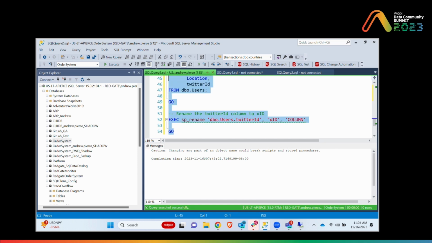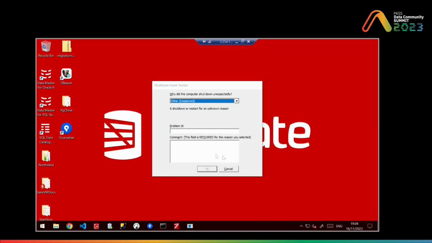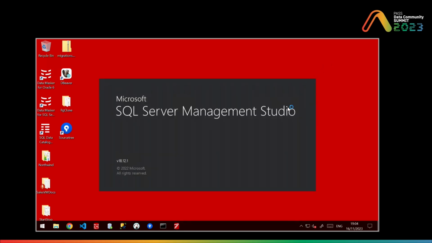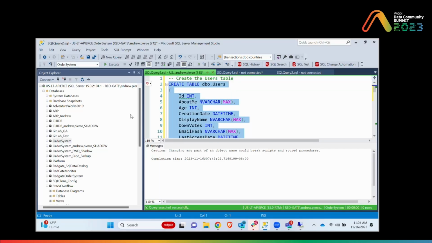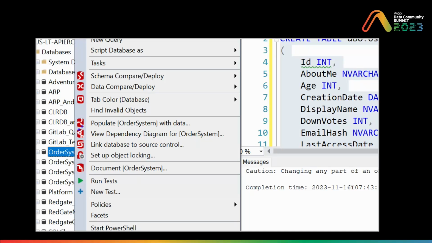Let me just take this from this environment over to my demo environment here. So I'm just going to do a quick copy paste. Okay. And let's open up SSMS, and let's open up Flyway here. Just to go back to SSMS, a really quick way that we can find these issues is to right-click. If you're already a SQL Prompt customer, this is a fantastic thing that a lot of people aren't familiar with. We have this Find Invalid Objects right here.